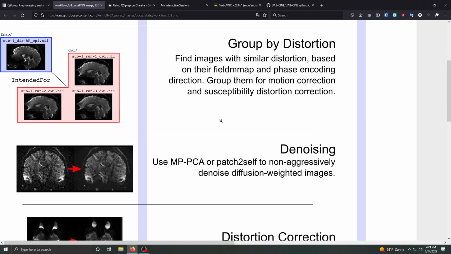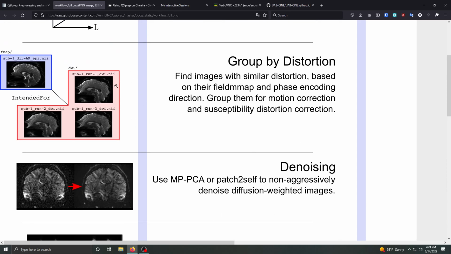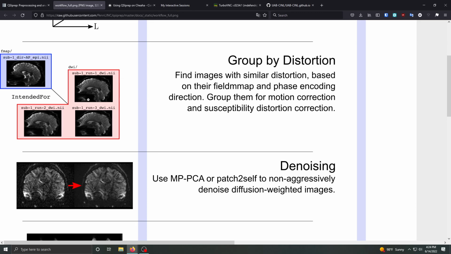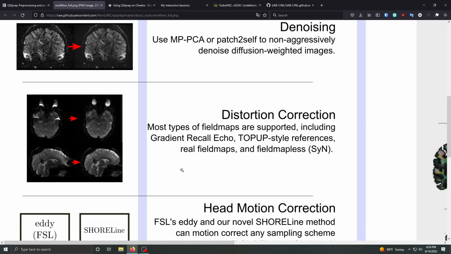And then they'll perform denoising. They're going to concatenate all of the diffusion scans by default, perform denoising on the diffusion scans, then distortion correction. You can choose from a couple different algorithms for doing distortion correction.